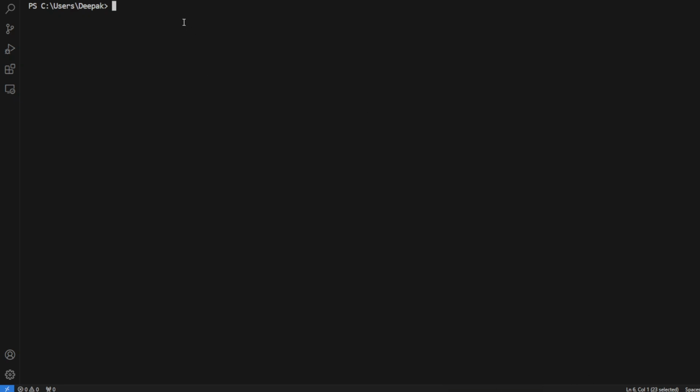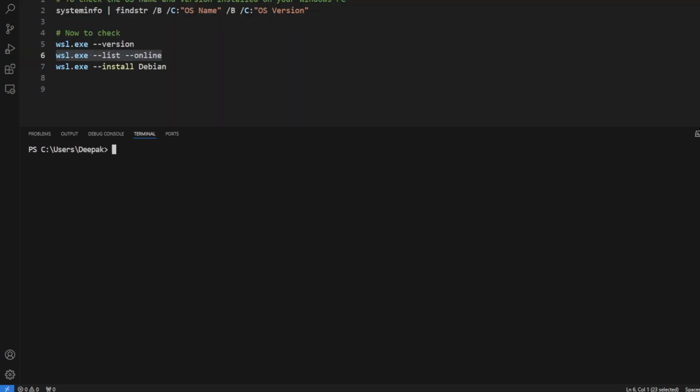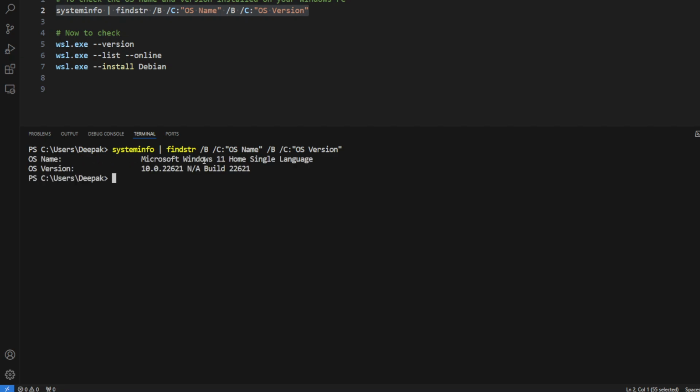So I opened my command prompt inside Visual Studio Code. Here I have some basic commands already gathered to check a few system requirements, like checking the OS running on your Windows PC. You can use this command. You can do it via GUI also, but I prefer using this. It checks the system information, and it says Microsoft Windows 11 Home Single Language, and it also gives us the OS version as well as build information. As it is greater than Windows 10, or even if your PC has Windows 10, you can go and start installing the Linux machine.